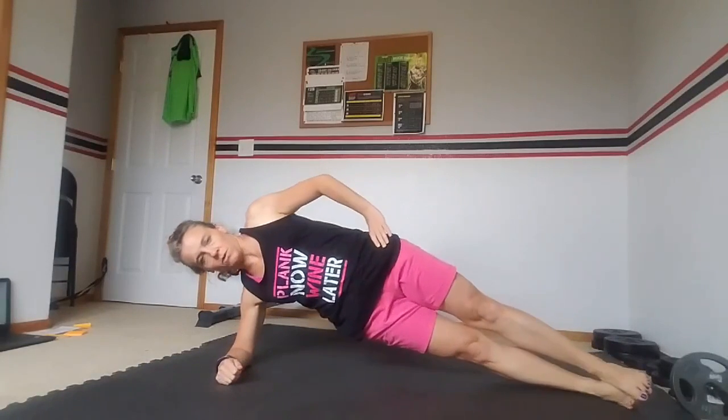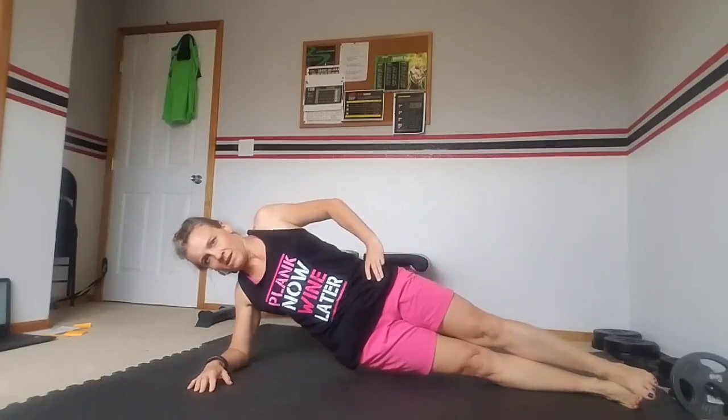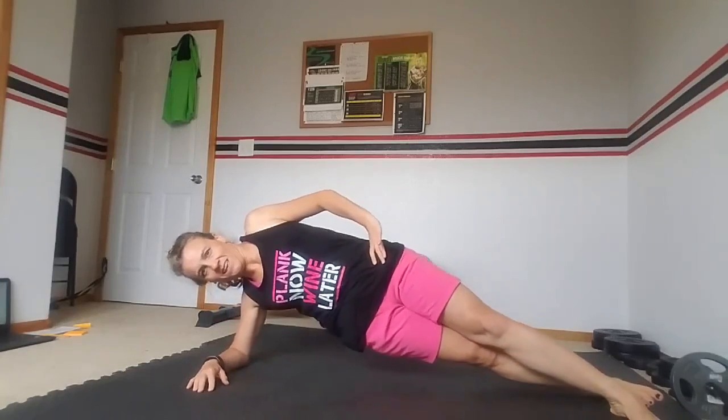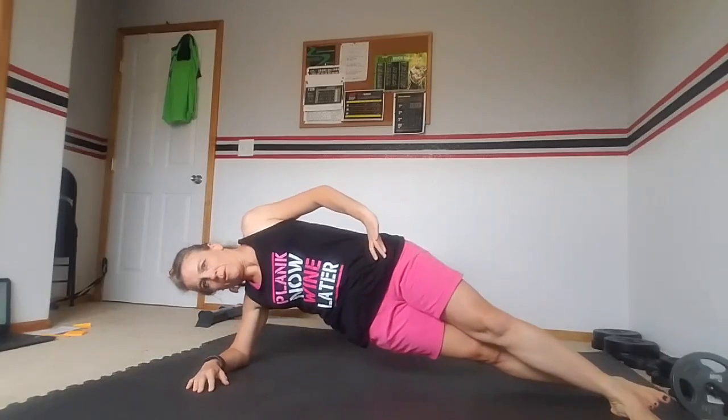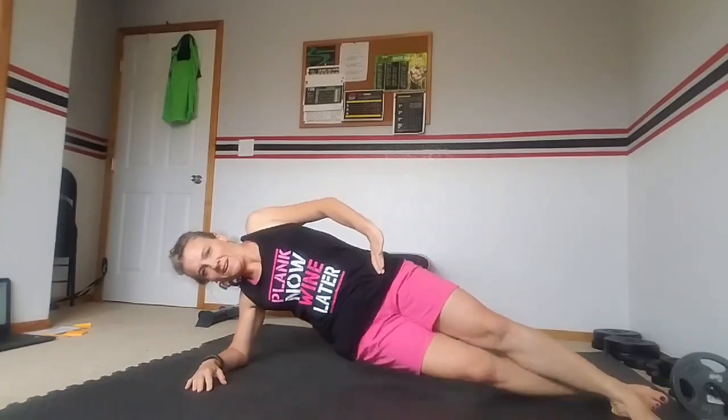Our next move, we're going to work our obliques right down the sides here. Get up in a side plank. You can do this on your hand if you want to, but I do recommend your elbow for this one, because not only are you planking, you're going to dip, touch your hip. There's 2, 3. If your feet can't stay stacked, you're okay to stagger. 5, 6, 7. Your shoulder should be straight over your elbow. Here's 9. Here's 10. All right, other side.